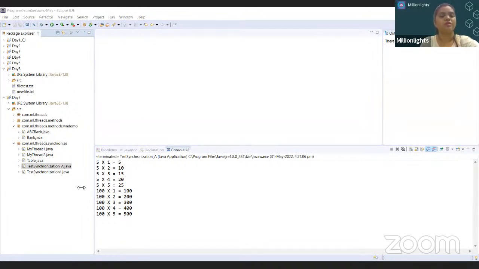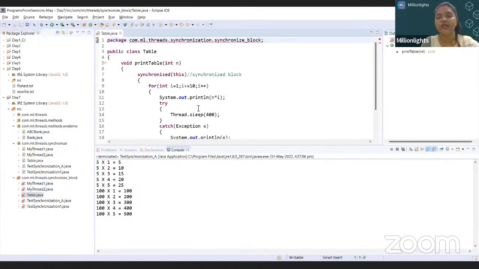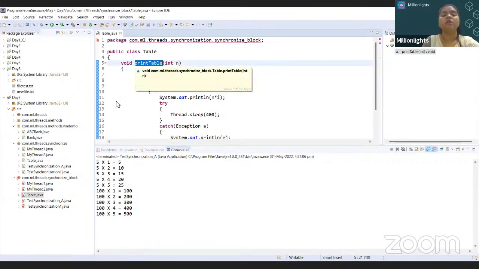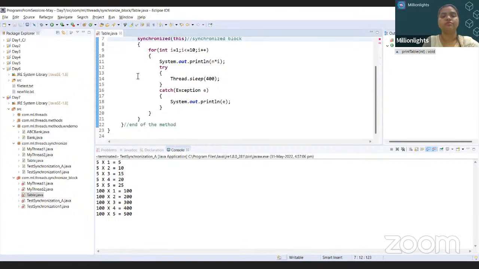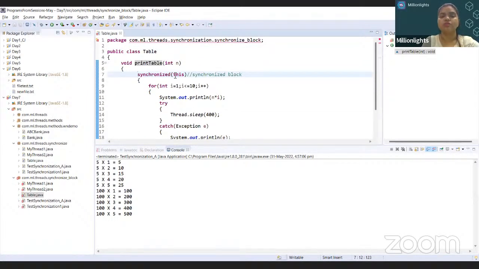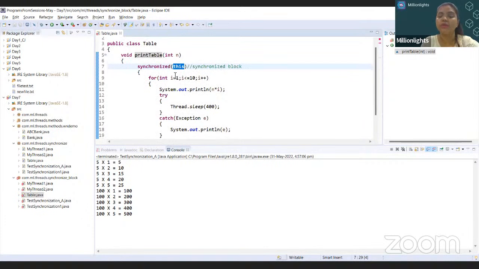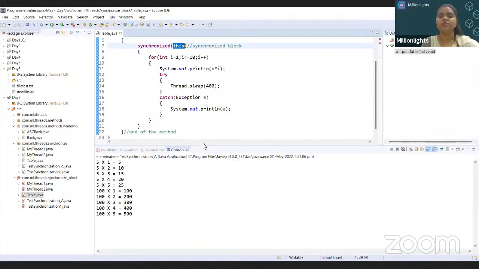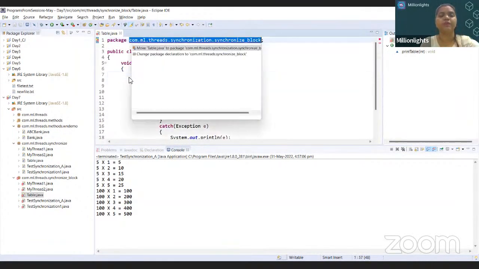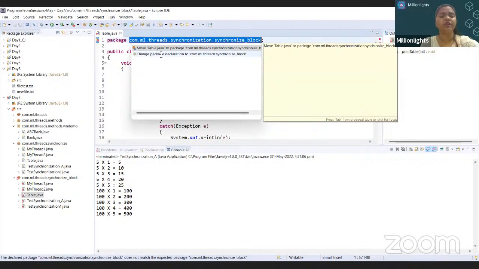Okay, so sorry. The same example, I'm just putting it here. Now this table, instead of having this inside a method, I have got this print method to contain a block. A block, this is nothing but a pointer to the current object, and this will work normally. This will function normally. You get this, people, everything remains the same.